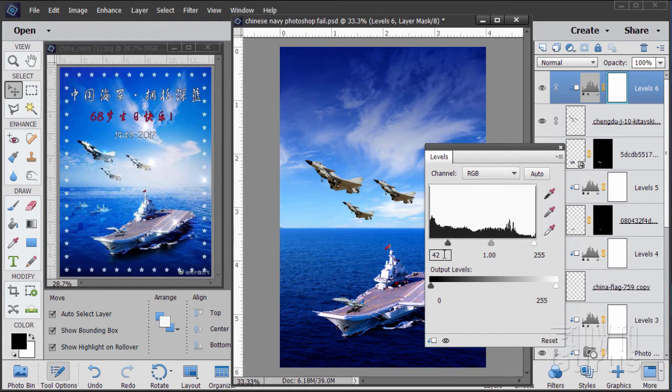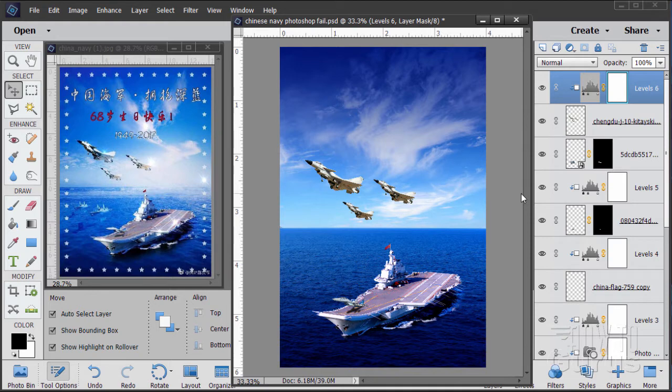Like that. I'll put it here to 42. So the blacks are blacker. And I'll make the whites whiter, so I'll pull the white side in. And I'll pull this in until they get pretty bright. Looks pretty good in here, about 215, 217 maybe right there. So that's much closer, as you can see right there. There we go, and just go ahead and close that. So we now have our three jets in place.